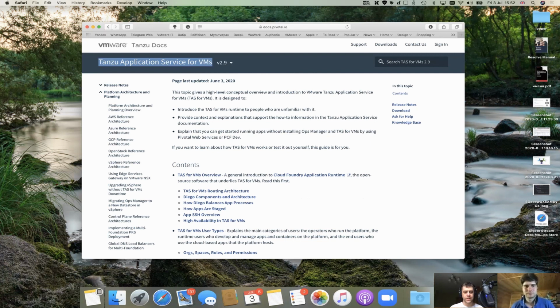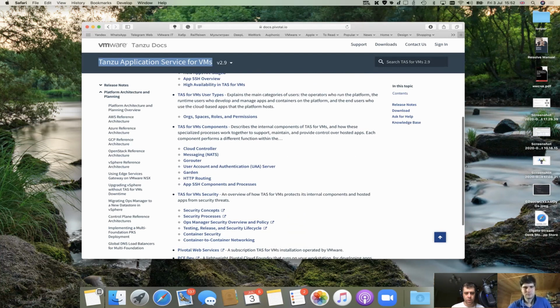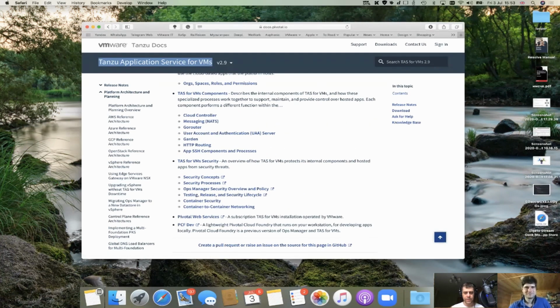And we will try to install this on-prem, because the main solutions from IBM and SAP are cloud-based, and we would like to have this inside our infrastructure because we have some tasks from our customers that we should have our apps, our data inside our own data center. Of course, we can use another data center, because Cloud Foundry in general and Tanzu Application Services supports different clouds. TAS supports Google Cloud, AWS, Azure, and so on. But we will try to install it inside our own infrastructure and base it on vSphere.